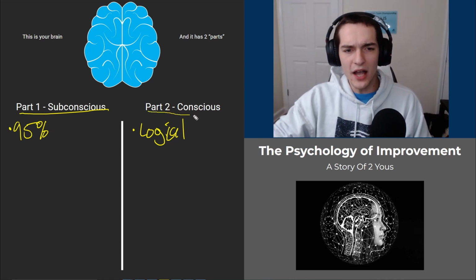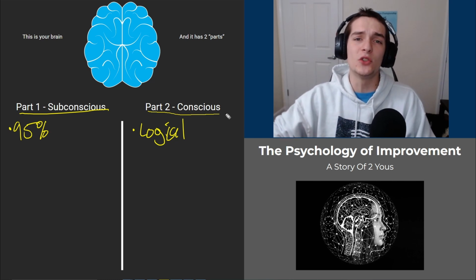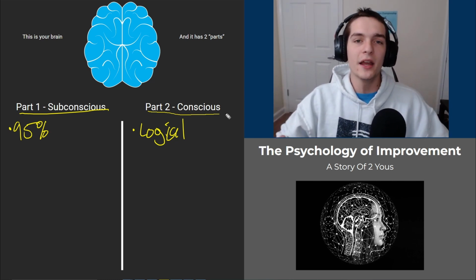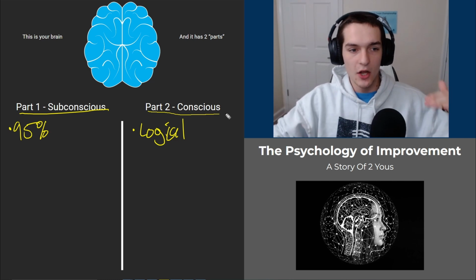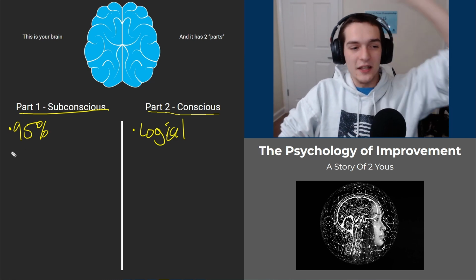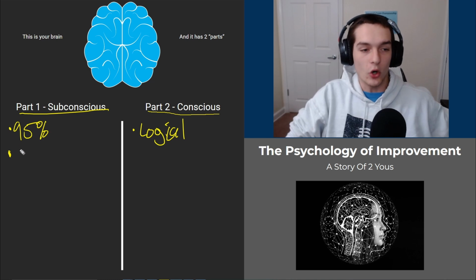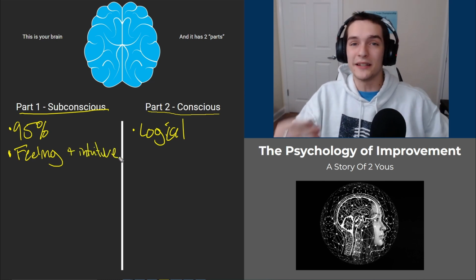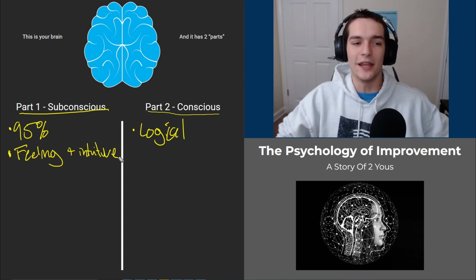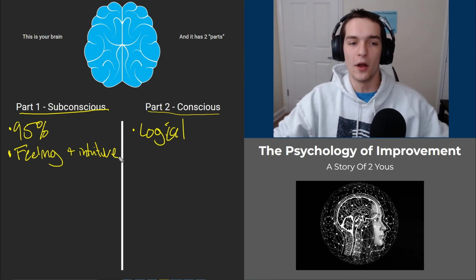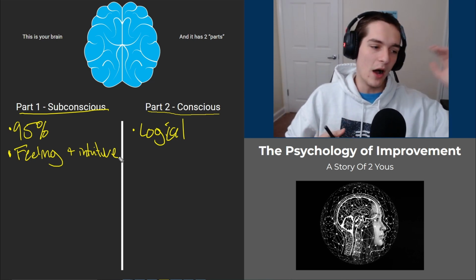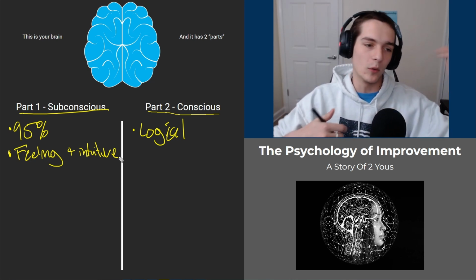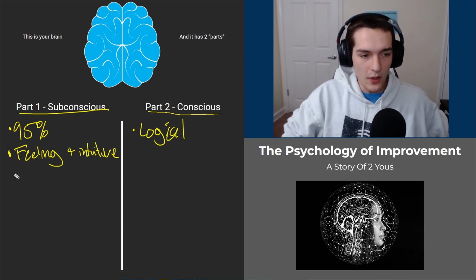We can describe these two different parts, these two different people inside of our brain, as having different character traits. The first part is very feelings based. It's very intuitive based, right? Our intuition is based in this. It's also very cheap, not very expensive. It doesn't take a lot to get our subconscious to run because it's constantly running. It's running while we sleep, while we're not thinking, while we're resting, while we're working. It's running all of the time. So it's very, very cheap.